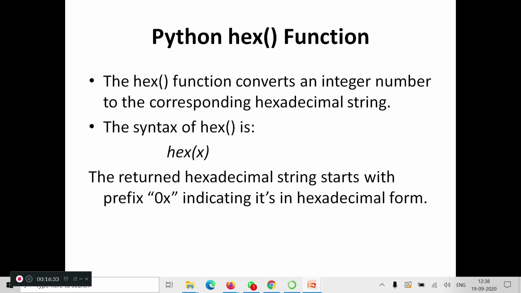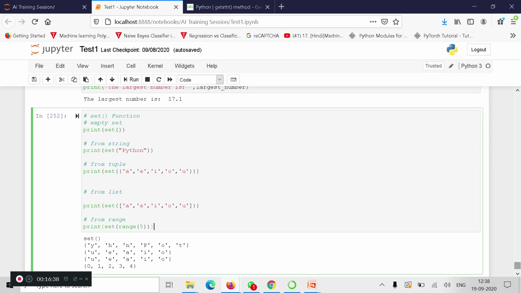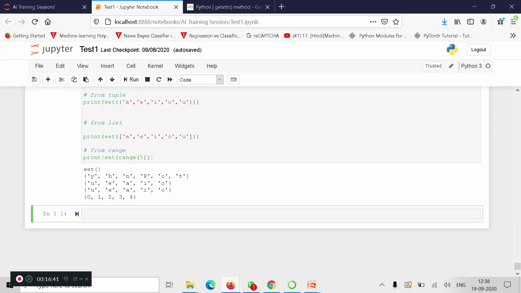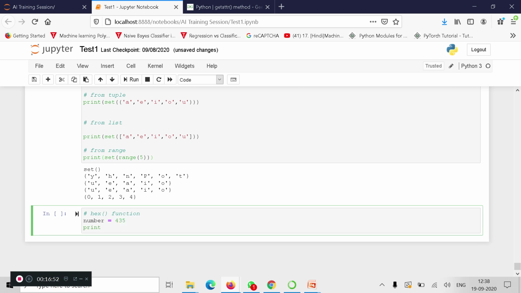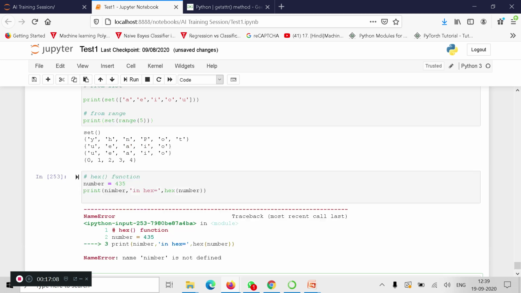Now let's check this out with an example. Hex function. number = 435. print number, comma, in hex is equal to, comma, hex(number). Right.